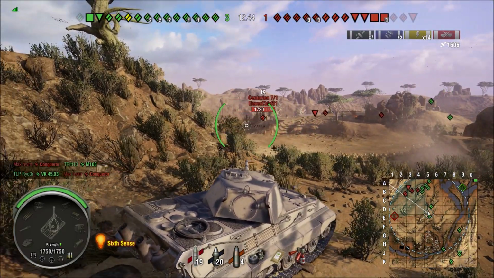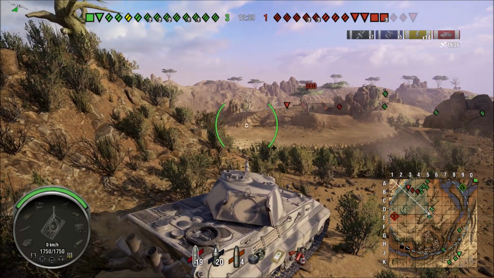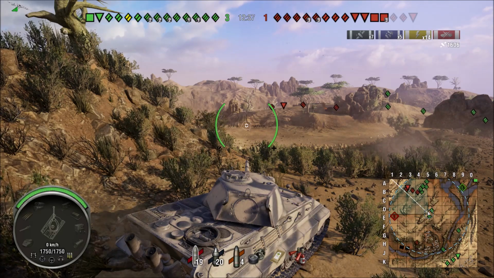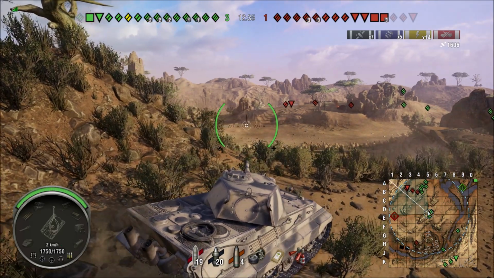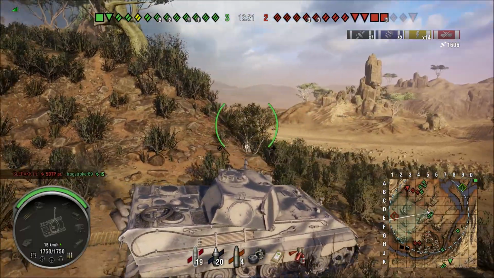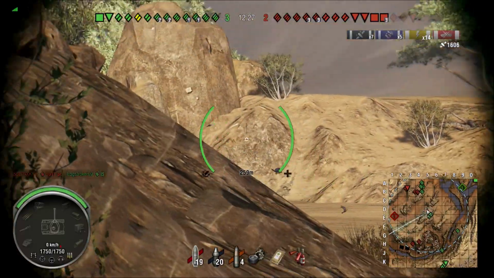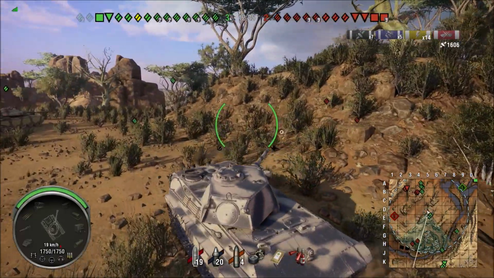I'm just going to keep on watching this side of the map and try to scope the situation. If anyone pokes, I'm going to shoot at them. I'm going to poke from around the hill, and I'm going to try to spot and see if I can shoot any of the guys that are sitting at F2, somewhere around there, just like I did over here. But now there's nothing happening, and I'm getting really impatient.